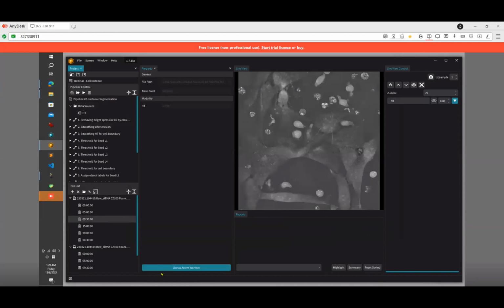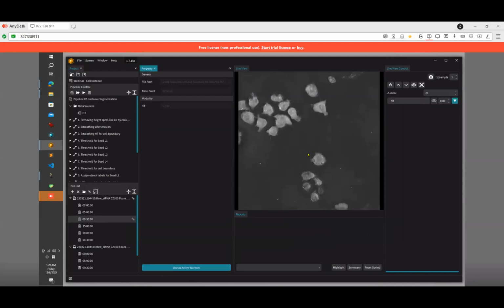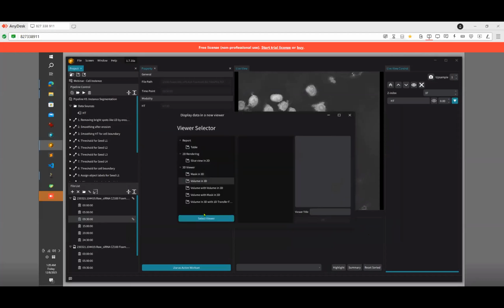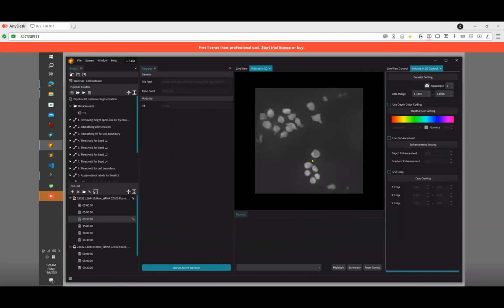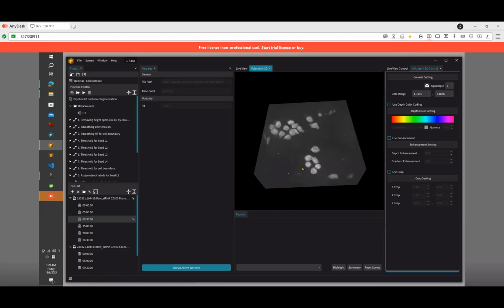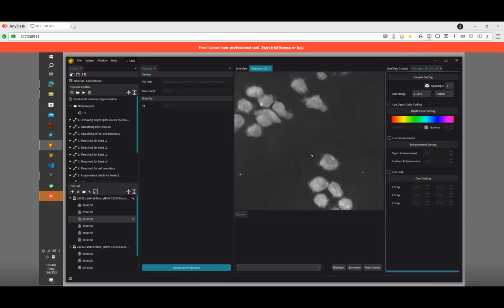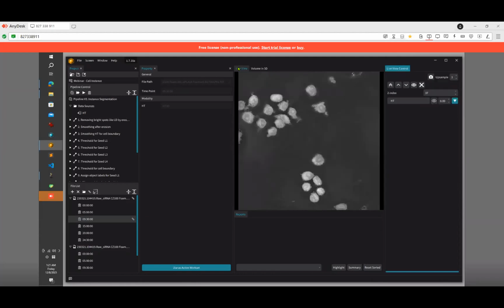For the cell segmentation, let's select one of the data sets like this. You can see the data looks like this. We don't know if the pipeline is well configured to segment those cells, but let's give it a try with the default value.